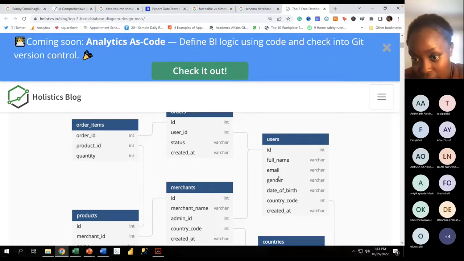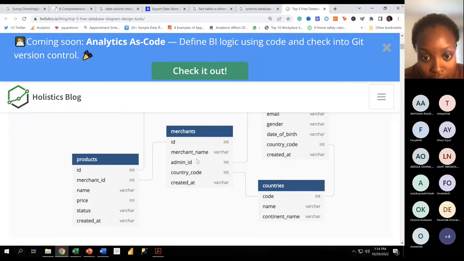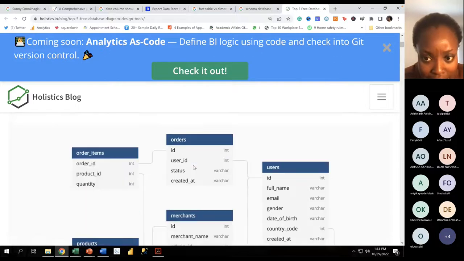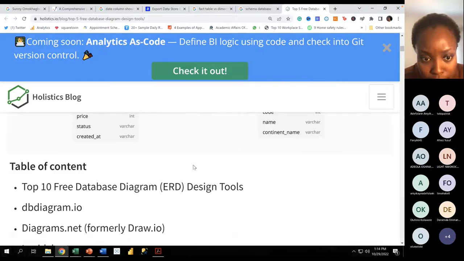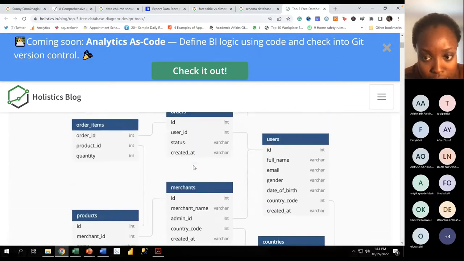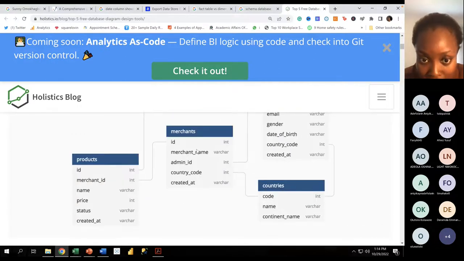There is no foreign key here. This is coming as a foreign key into this table because it's admin ID. Is there an admin table? That's weird. Anyway, but I can tell that this is a foreign key, right? This is a foreign key. See, we have a merchants table. It's coming in here as a foreign key because this is not the original table. Does that make sense? Does that explain foreign keys?